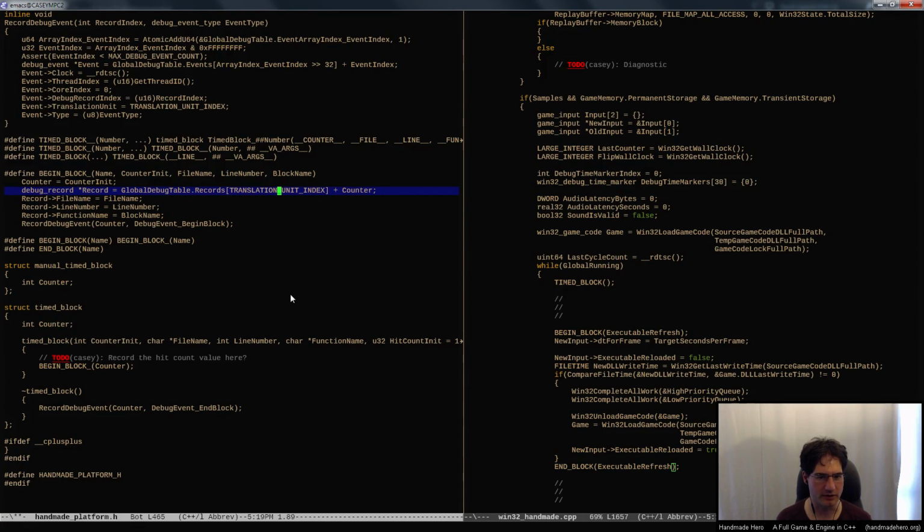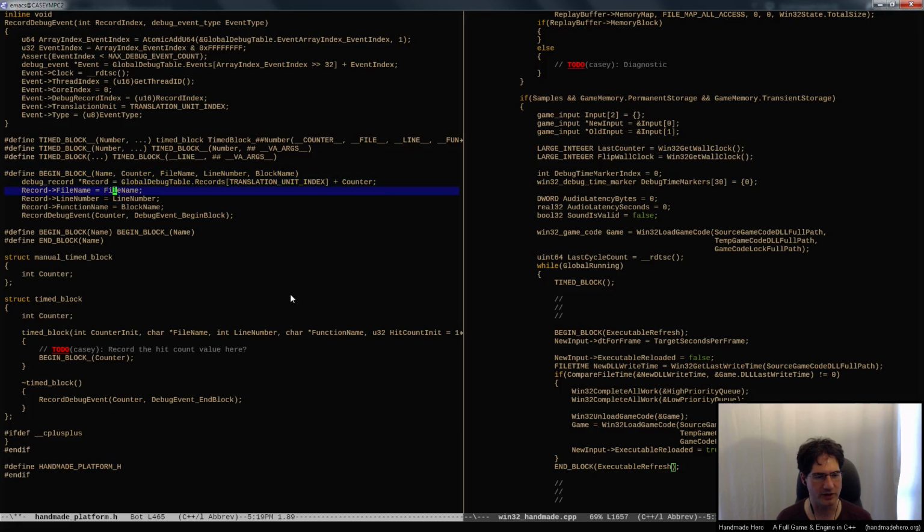We'll get the debug record the exact same way we always get the debug record. We've got the counter in it, so that's all fine. And we've got the record debug event, which is going to work off of the counter there. So I guess all we really need to do is pass the actual counter here. In fact, I'm starting to see how this pulls together a little bit better. So when we do the record debug event, we've got the counter there. So there it is. We'll just pass it in.